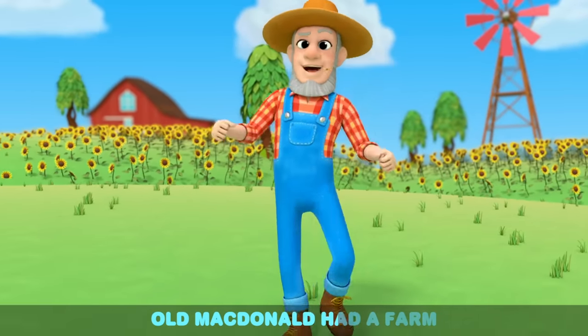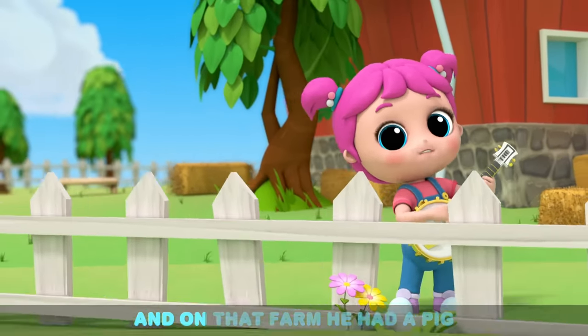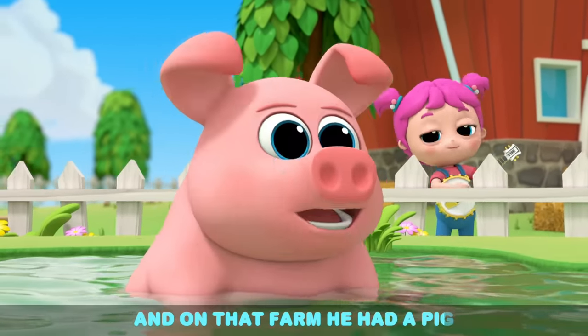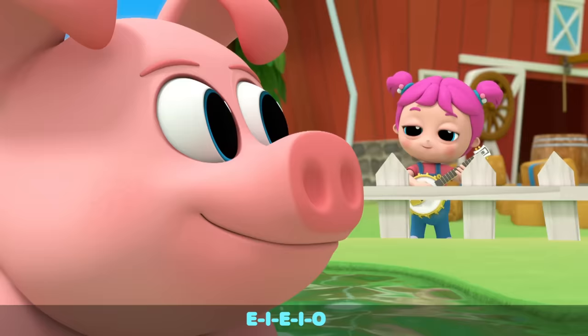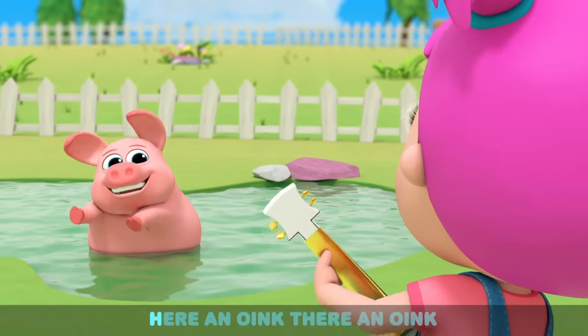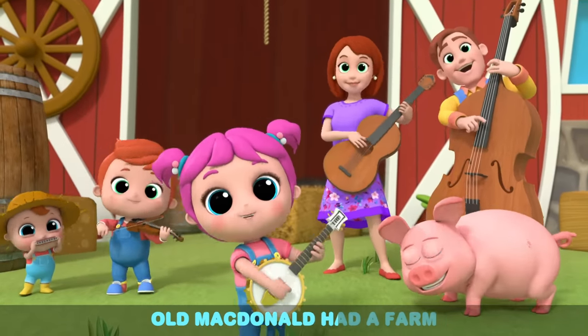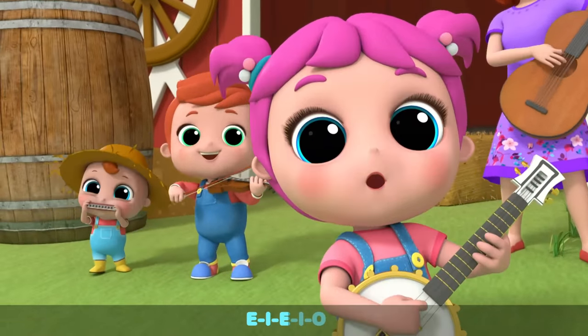Old MacDonald had a farm, E-I-E-I-O. And on that farm he had a pig, E-I-E-I-O. With an oink oink here and an oink oink there. Here an oink, there an oink, everywhere an oink, oink. Old MacDonald had a farm, E-I-E-I-O.